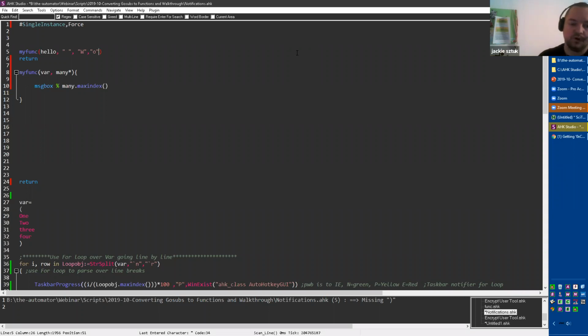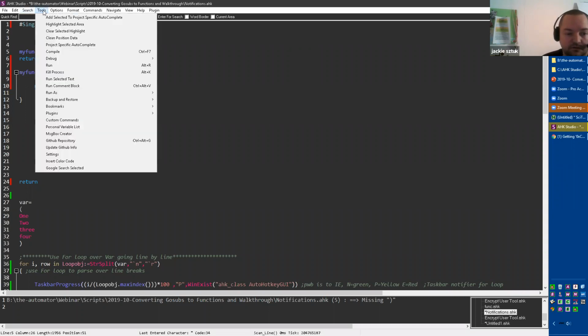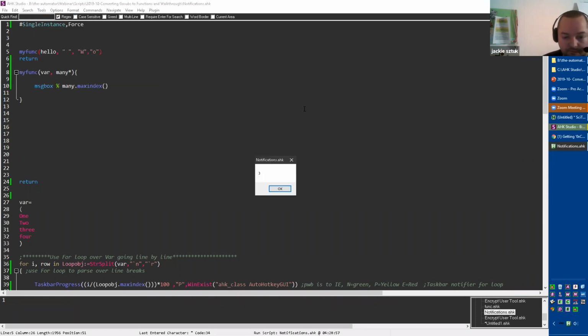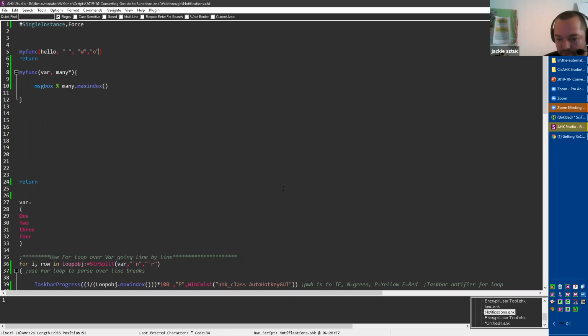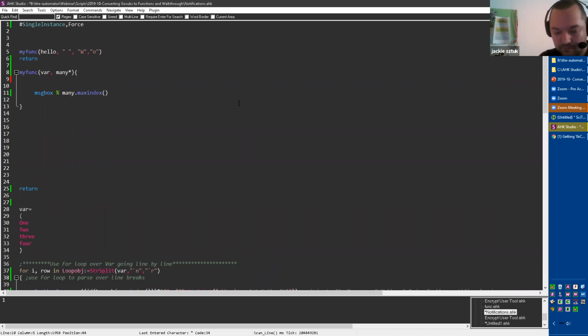And if I then ran that, I would get that I had 3 parameters passed into many. Not 3 in the function call, but 3 in many, because it just translated them all into this many array. So you could have as many as you would like, and you could perhaps do, you know what? We'll do it like this.